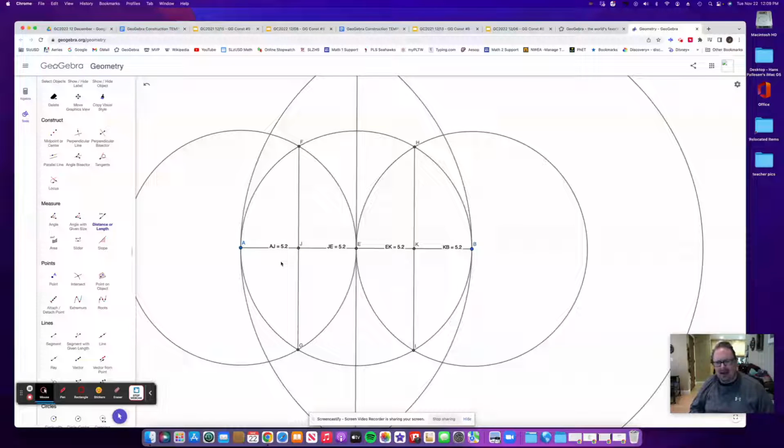Now, in order to make sure that I can see them all, I will grab my purple arrow and put the measurements down below, right in the middle of the screen, or of that portion. Okay. So now we're good to go.